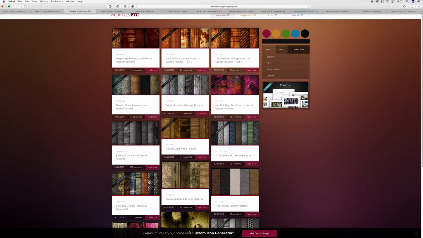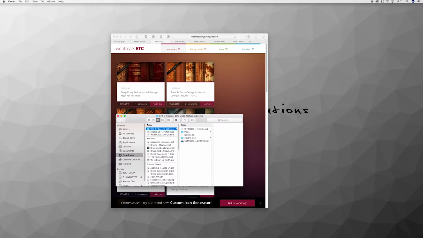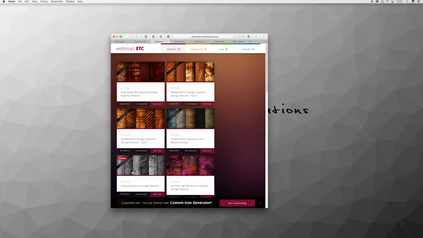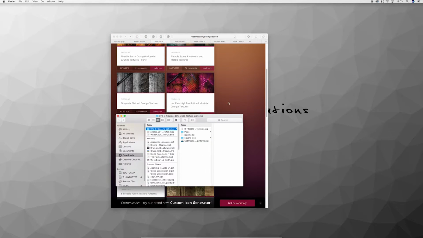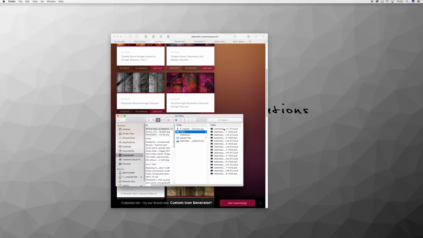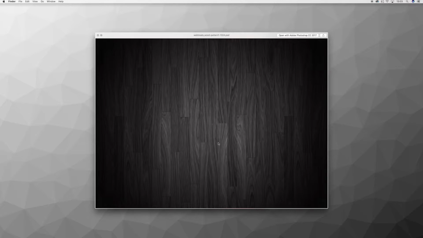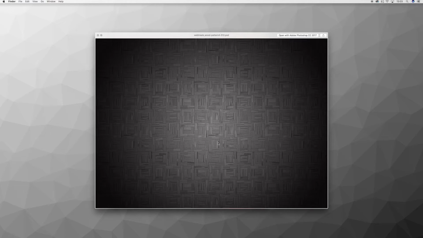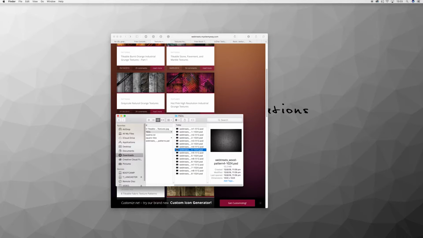If I open up my Finder, and I will pull this across. So this is the download of, I think I grabbed this Timber, Dark Timber Structures. And they actually give you all these PSD ones. So that's kind of cool, all different kinds of textures and layouts and whatnot. I'm definitely going to explore those a little bit further, because they do really seem like a great resource.